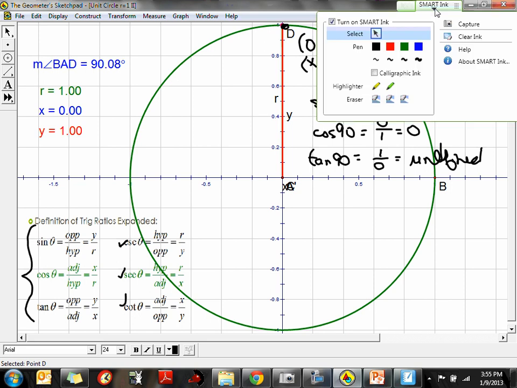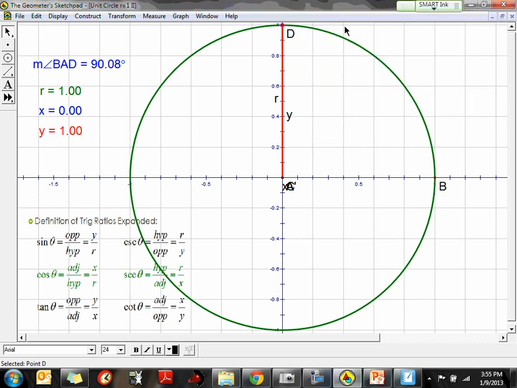Now we're going to go to another quadrantal angle. Remember, quadrantal angle means we have to keep moving our terminal side until we hit one of the X or the Y axes. So as we move closer to 180, we can see that the Y values are decreasing and they're approaching 0. The X values, this is a little glitch that I have in this program. I'm having a hard time getting it, but as soon as we go to the second quadrant, our X values are to the left, which means they're going to be negative. So those are negative values. So they're approaching not a positive 1, but they're approaching a negative 1.